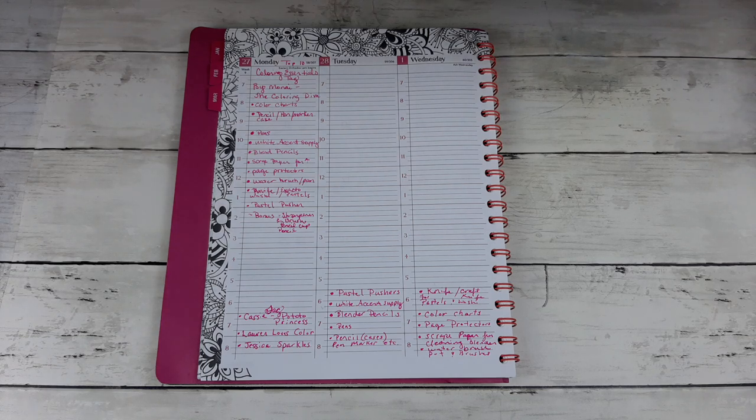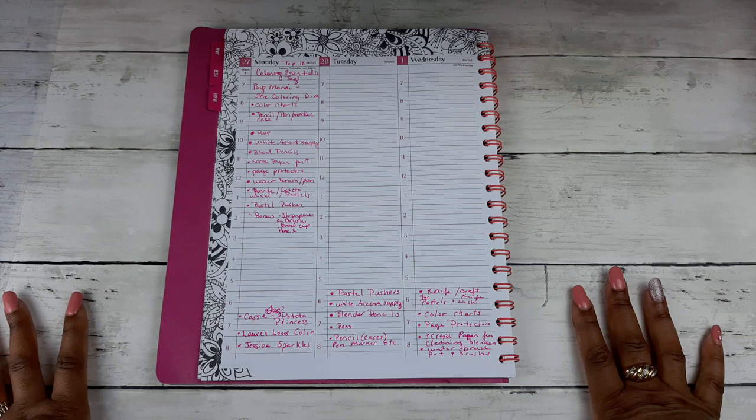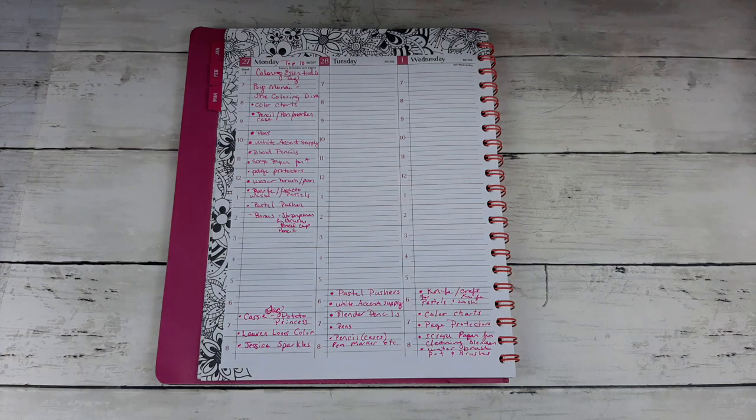Oh, I need to go sit down somewhere. Nope, I'm not sitting down. I'm standing up and I'm dancing along with the video. So those are my top 10 coloring essentials. And I'm sorry if I'm breathing hard in the camera, because I've been dancing like this whole time. Yes. Dancing and sniffing and wiping my nose because I'm having some allergy issues. And how did we get from a tag video to talking about allergy issues and pollen being up? I don't know. Sometimes that happens when you get unedited videos. I'm just saying.